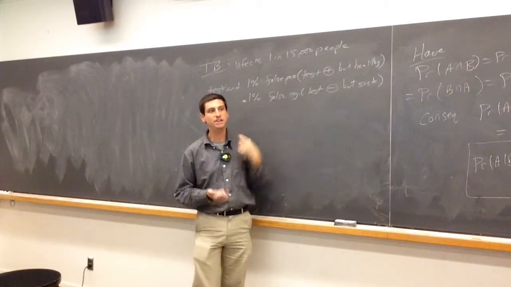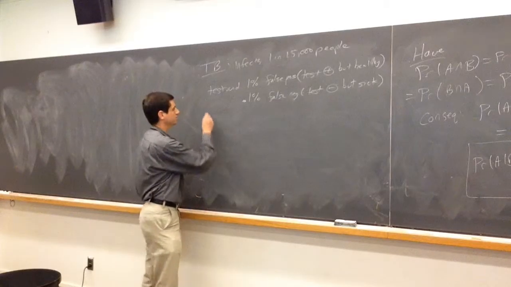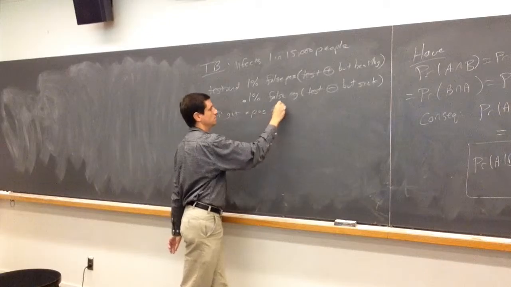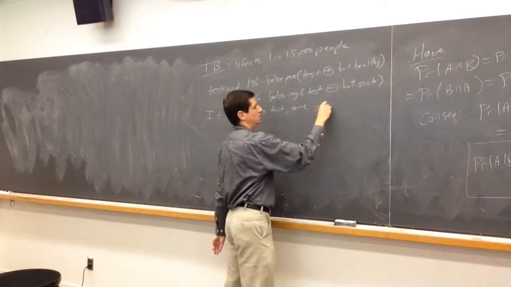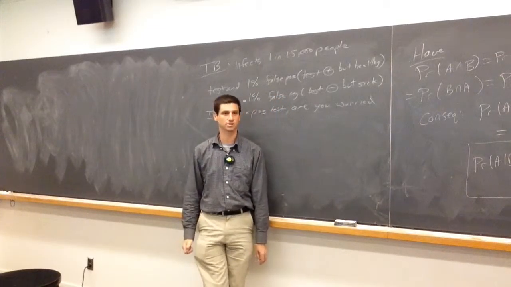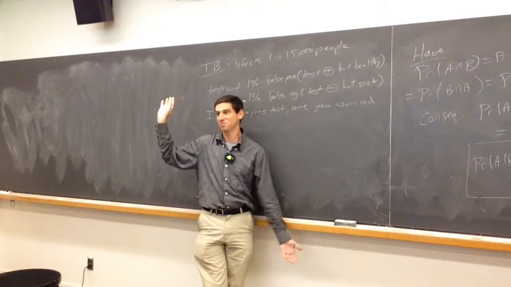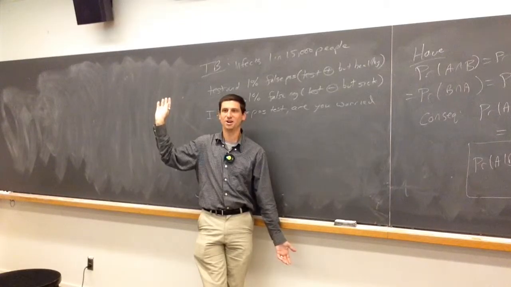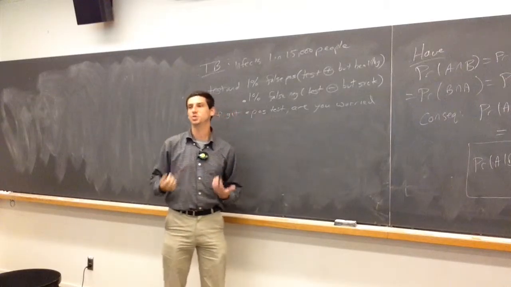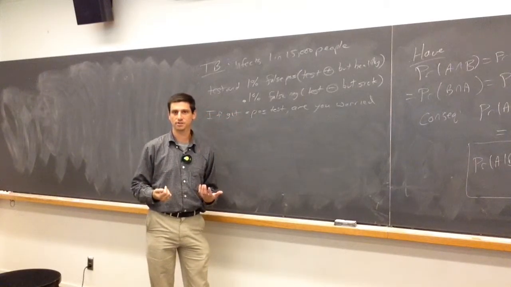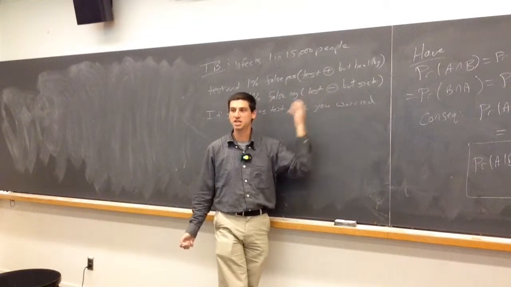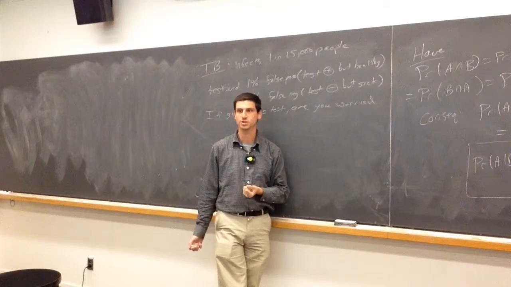So the real question is, if you test positive, should you be worried? If you get a positive test, are you worried? How many people are worried at least a little? Yeah, I mean, if I get a test back that says I'm positive for a bad disease, I should be a little worried. The question is, should I be extremely worried? And that's what we want to calculate. What is the probability we actually have tuberculosis, given that we test positive for tuberculosis?